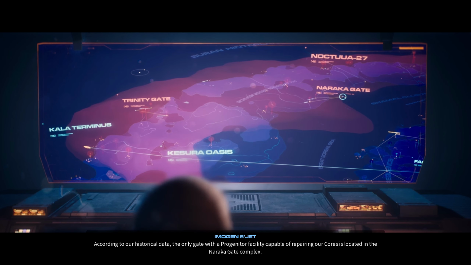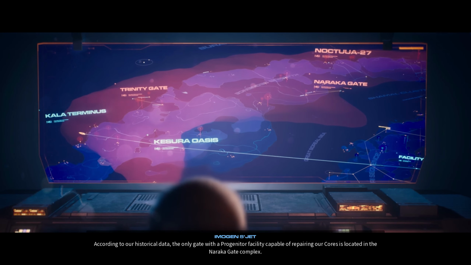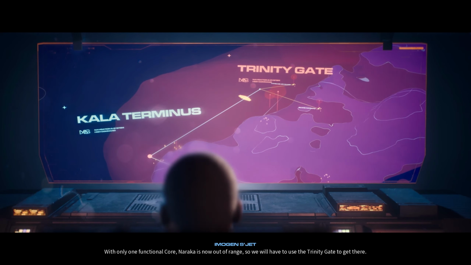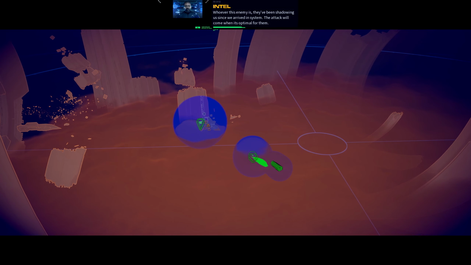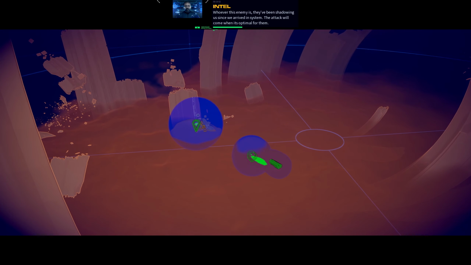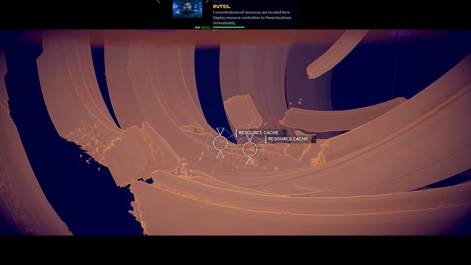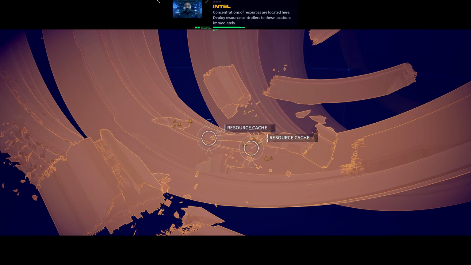According to our historical data, the only gate with a progenitor facility capable of repairing our cores is located in the Naraka Gate Complex. With only one functional core, Naraka is now out of range. So we will have to use the Trinity Gate to get there. Whoever this enemy is, they've been shadowing us since we arrived in system. The attack will come when it's optimal for them. We must gather resources and reinforce our fleet. Concentrations of resources are located here. Deploy resource controllers to these locations immediately.